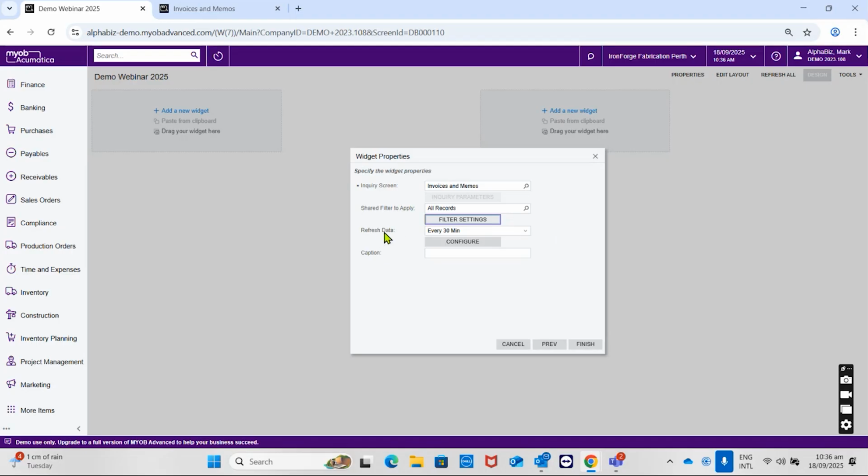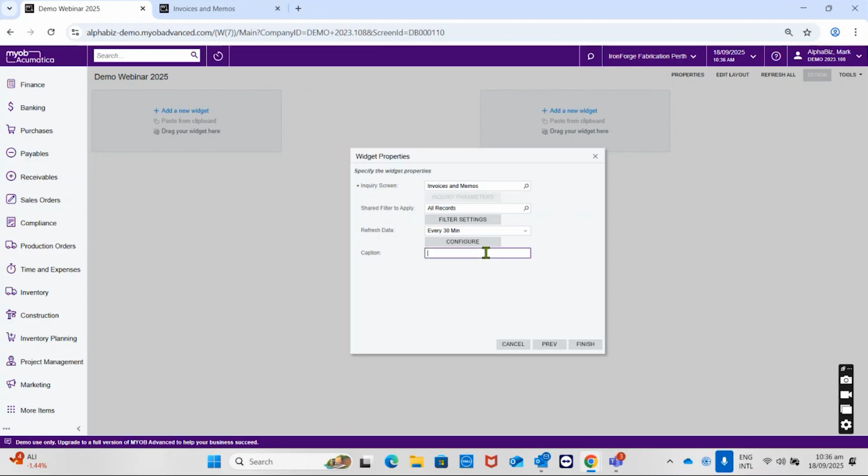And then refresh data means how you want your data to refresh, for example, how often. Could be every 30 minutes, every hour, or 4 hours, or every day. For my example, I'm just going to say every 30 minutes, so the data keeps reloading itself automatically.